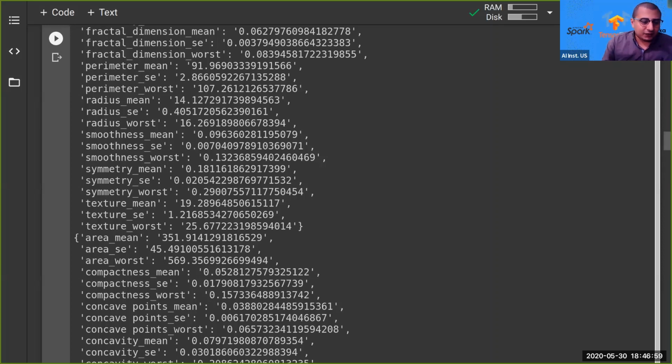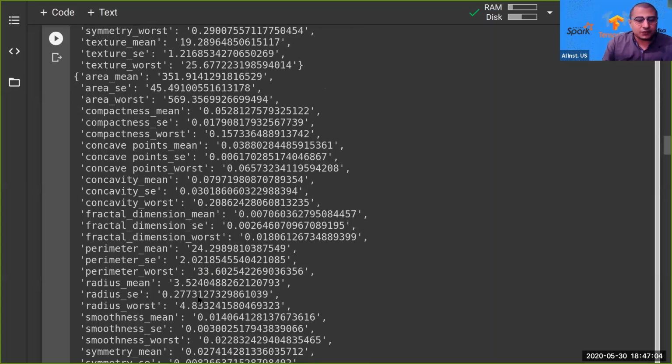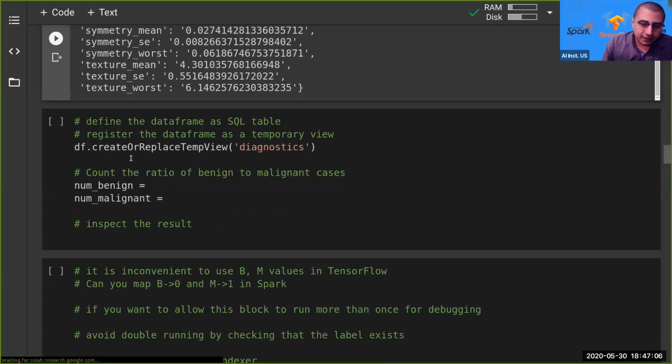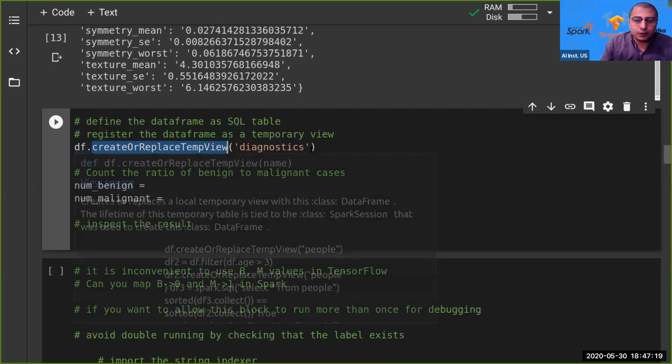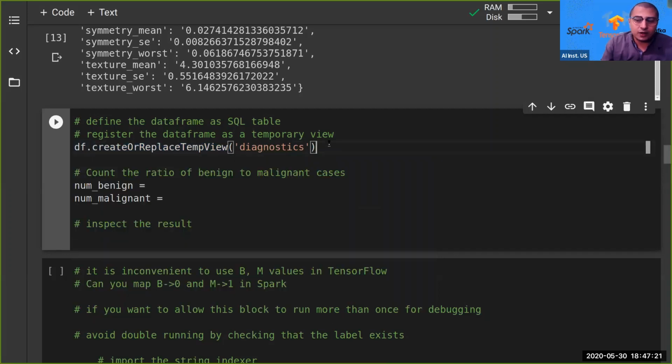So next, after this, I will be using some features from the SQL, the Apache Spark SQL interface. So I will create this command, df.createOrReplaceTempView, which will create a table that I will run SQL queries on from the data frame df.